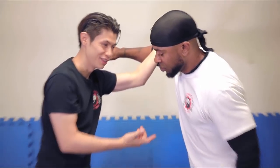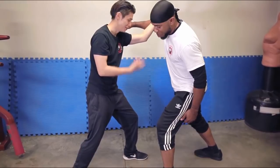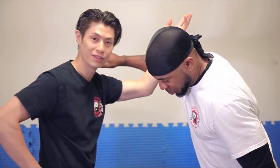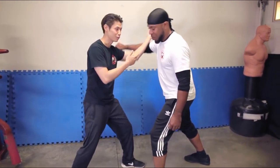Okay, how much can you bench? Oh, 300 pounds you can bench. And are you putting all your weight in right now? Yeah. He's putting all his weight in, and I can support myself. I'm slowly relaxed and I can support it because I have structure. So this is what the tan sao is good for.